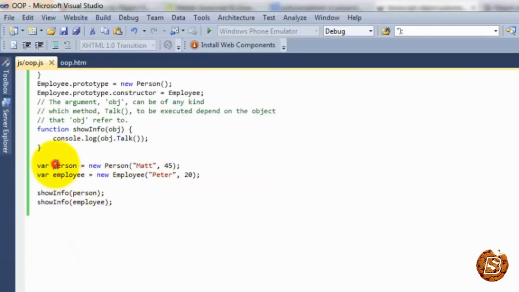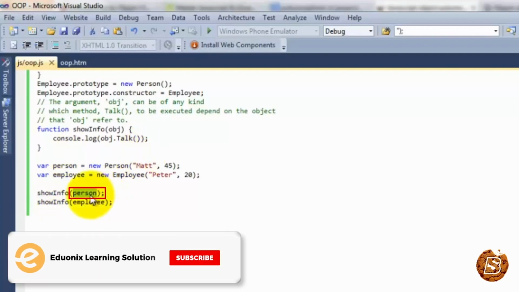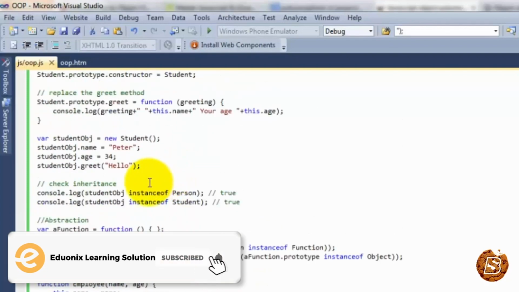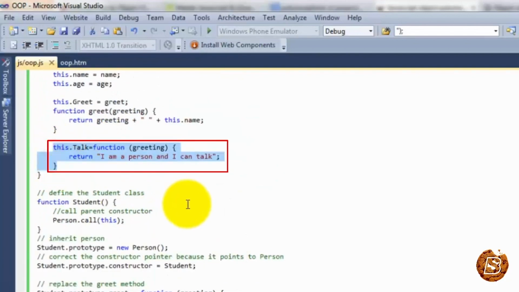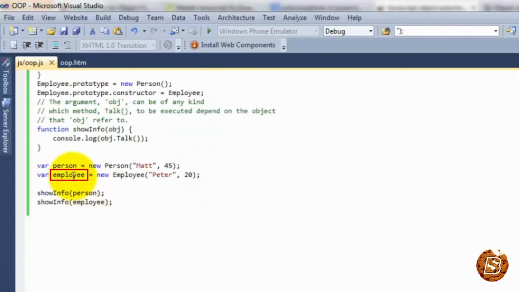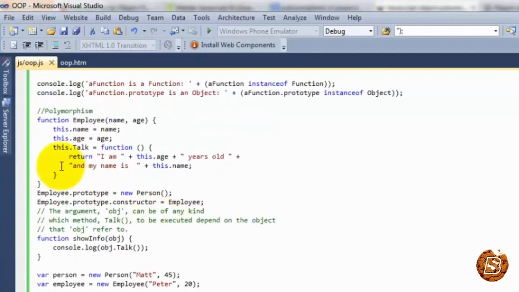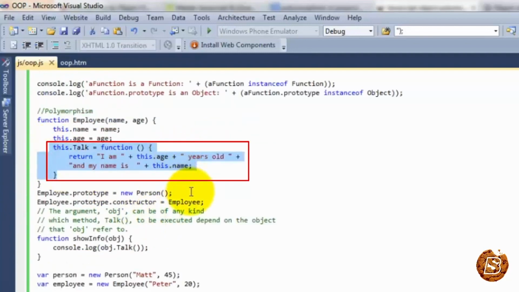So over here we have created instances of person as well as employee class, and when we call showInfo on person object, the person object's talk method gets executed. So over here this will get executed, and when we call showInfo on employee object, the employee's talk method gets executed.